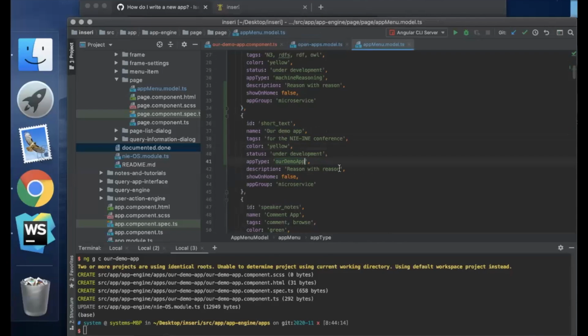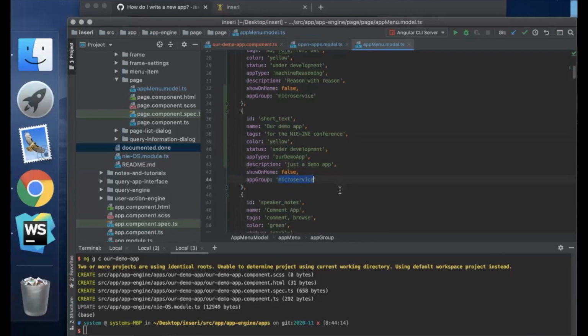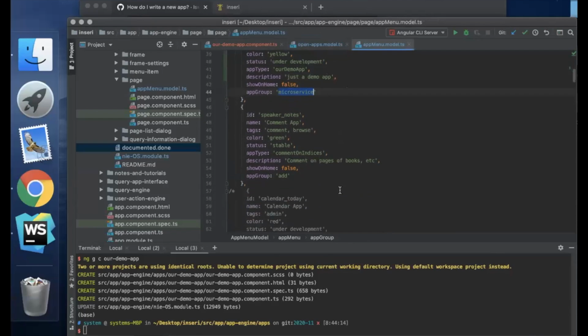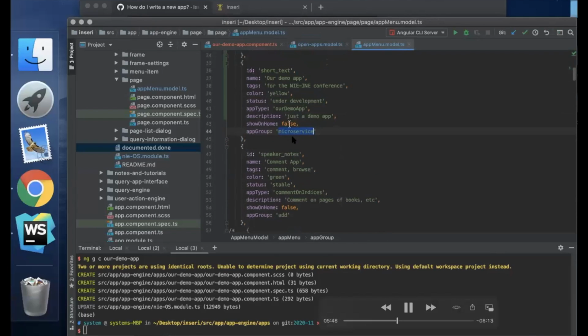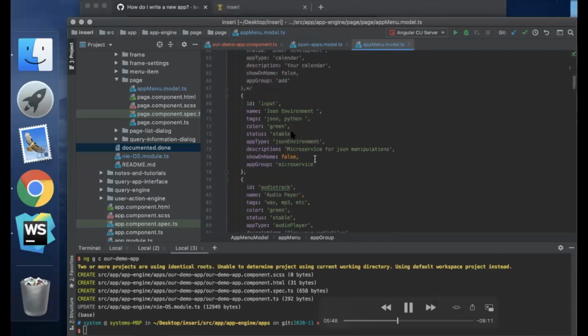Okay, so description. I don't really know what I put there. I think in some other views of the menu, we used to have a description. Maybe we want to have it again, so we're keeping this information in there for now. Add group, not microservice. Show on home is false.